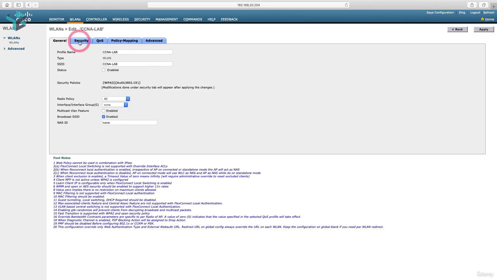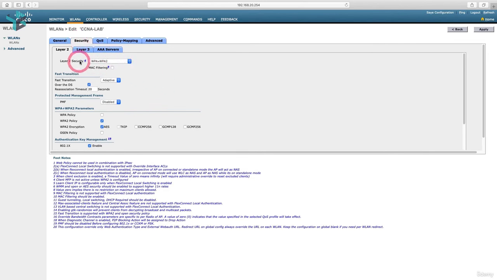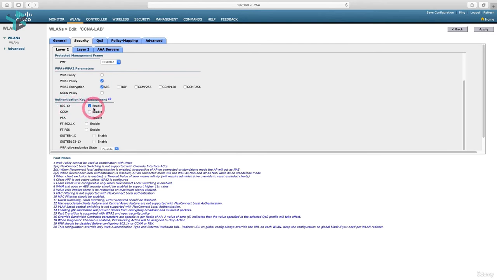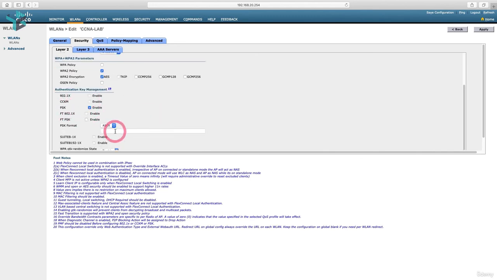Now we come to the security section. WPA/WPA2 is already selected here in layer 2 security and we leave it here and come down. 802.1x default is also enabled here. If you are going to use a Radius server, this place will stay this way. If you are going to use a pre-shared key instead of a Radius server, you choose PSK and give a password and distribute this password to users. Anyone who knows this password can connect to this network.